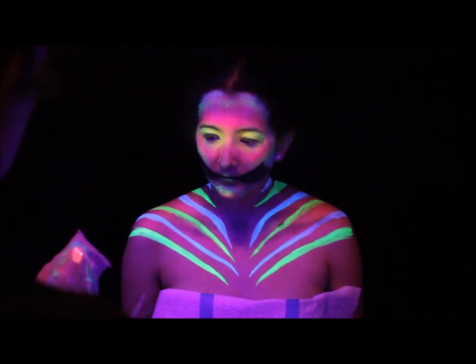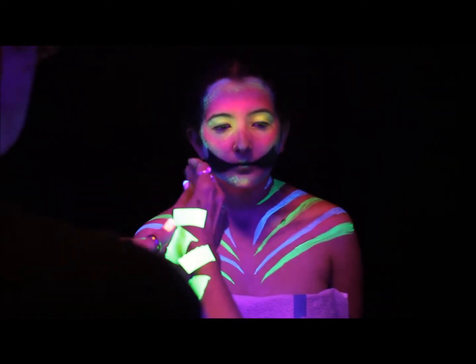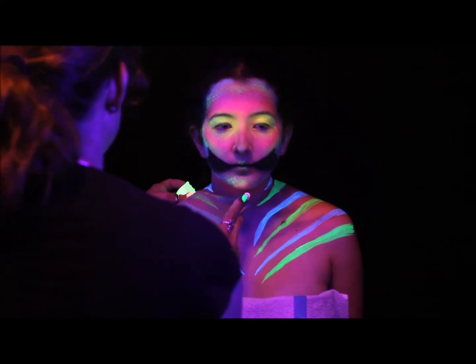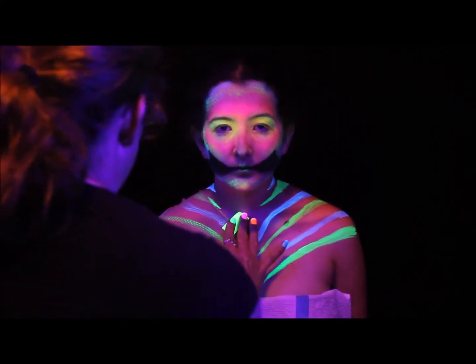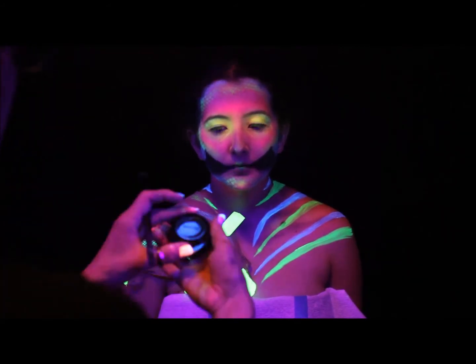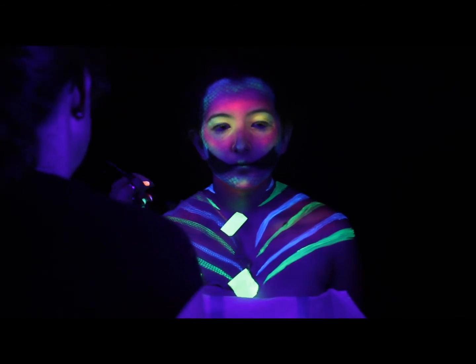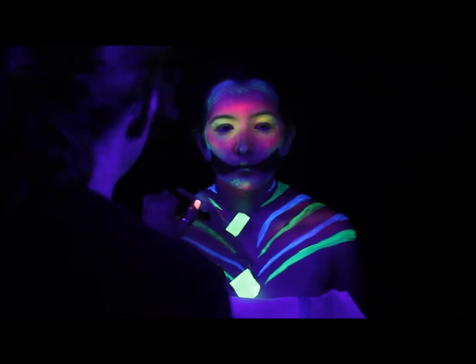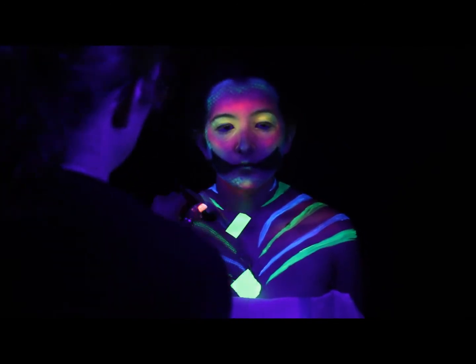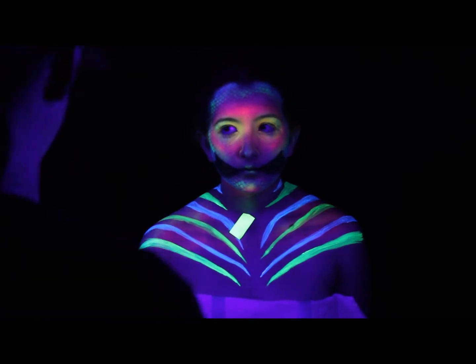How cool is that? So, using the same hairnet, I decided I want to put some scales on her shoulders, so I'm going to just cut it up the back and using some duct tape very gently so that when I pull the tape off, I don't pull her body hairs off. I'm just going to tape that net that I just cut and tape it on her shoulders. And again with my eyeshadows, I'm going to just pat it in. I don't want to move any of the paints underneath it, so just very, very gently just keep patting it in. And you'll see it'll start to add dimension.